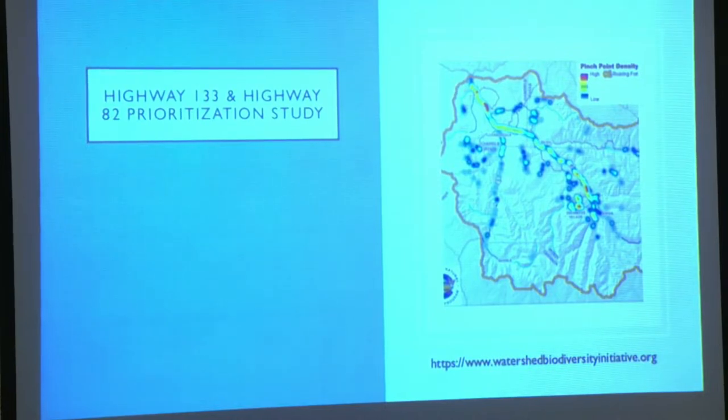As Julia does this project, she's not reinventing the wheel. Tom Cardamone's study with the Watershed Biodiversity Initiative has laid incredible groundwork for us to make really good decisions as we go about this process. The other piece is that we already have the Western Slope Prioritization Plan. And really, what Julia will be doing in this process is synthesizing all that to ensure that the locations that float to the top of that list are the right locations and that they're feasible and the projects that we want to start with.